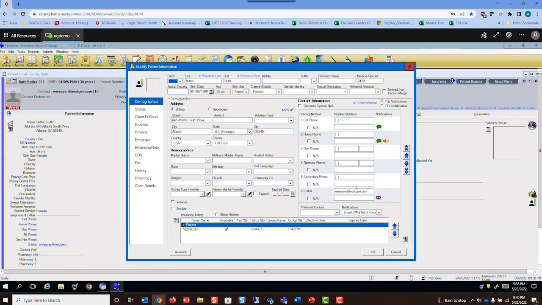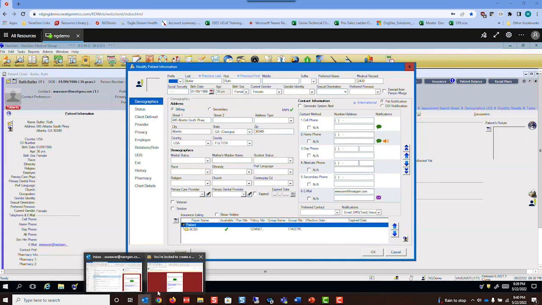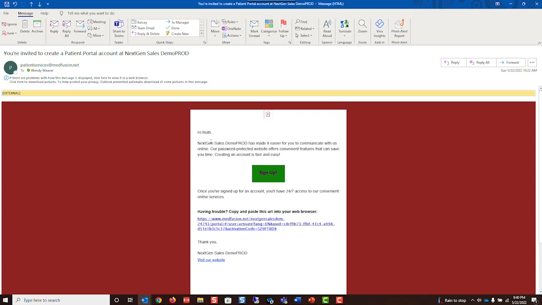Once all of those fields are entered into the system, the patient will get an automated email sent to them saying, "Welcome to our practice, please create your portal account." And that invite will look just like this. It says, "Hello Ruth, please join our portal. Create a password." It's a very simple enrollment process. The patient has to really only hit 2 screens to be able to get this done.